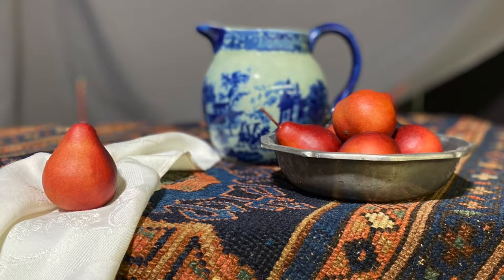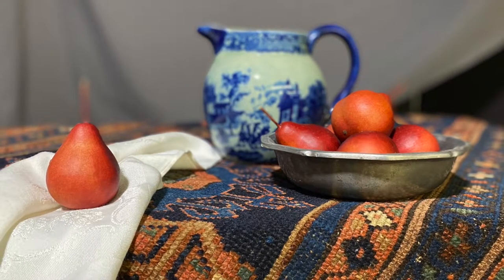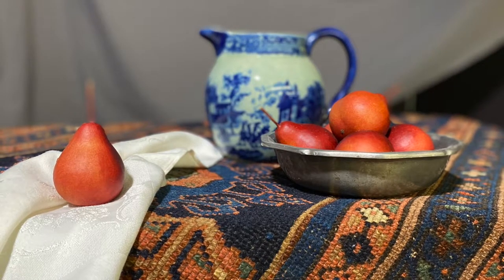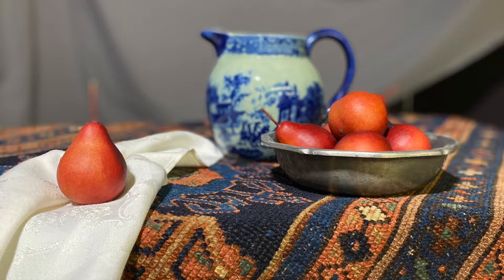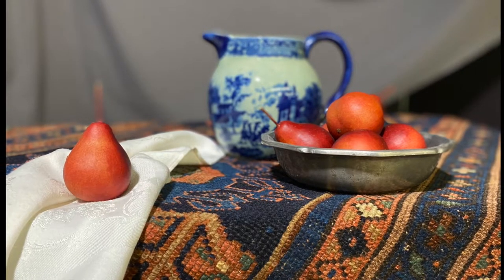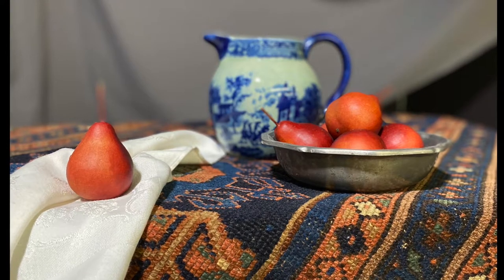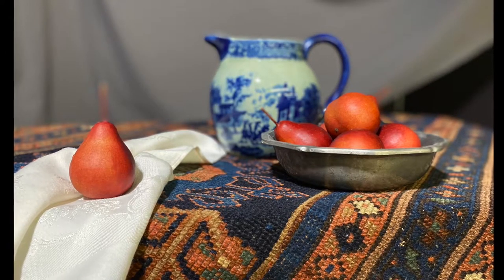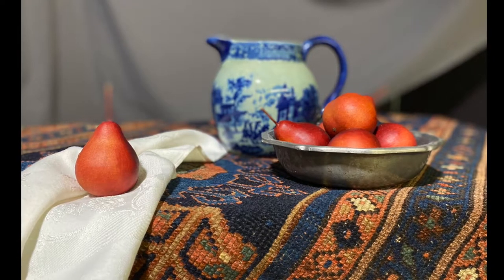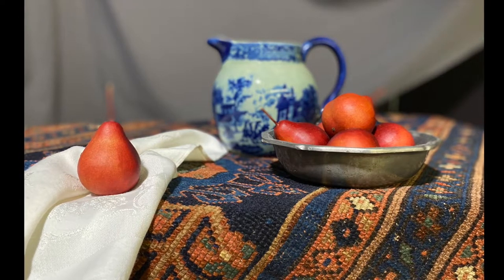I always like to arrange a composition as though I am reading a book. I like the eye to move from the left to the right. Here you can see the white napkin diagonally leading your eye from the corner to the pitcher and then to the bowl of pears. Pay careful attention to how you arrange your composition.